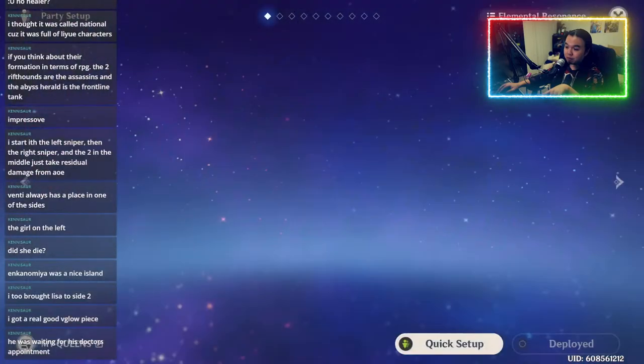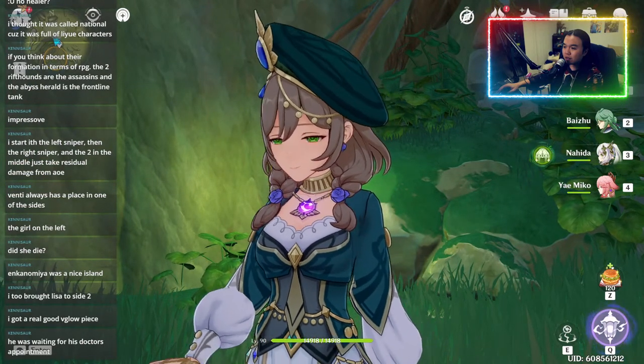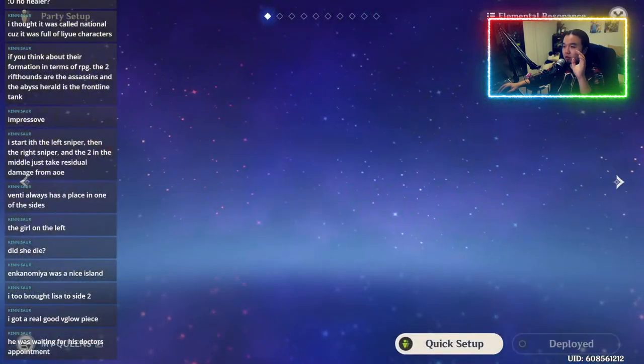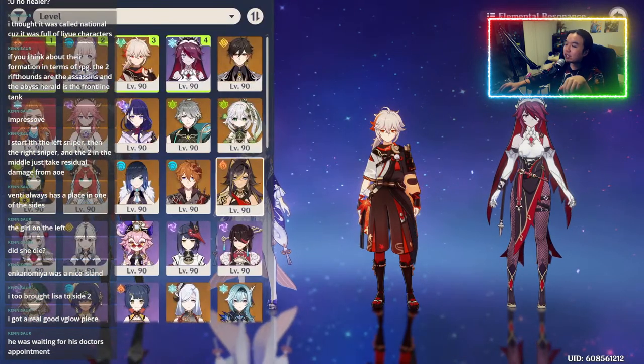Perfect weather for sipping a cup of tea while gazing out the window. You're right, Lisa. Okay. So it was resistant to pyro, but it takes increased damage from blooms. I think I know exactly what we're going to be doing.